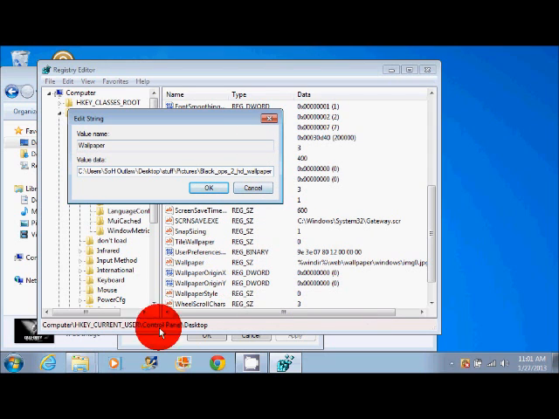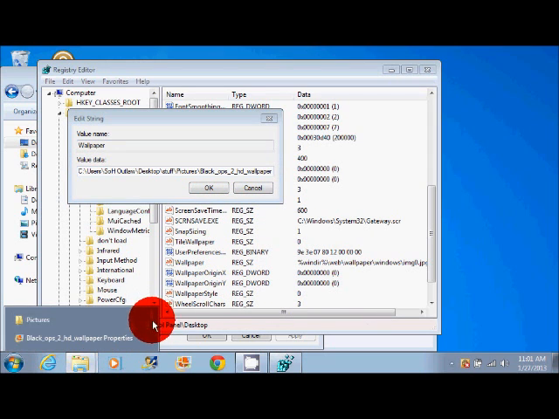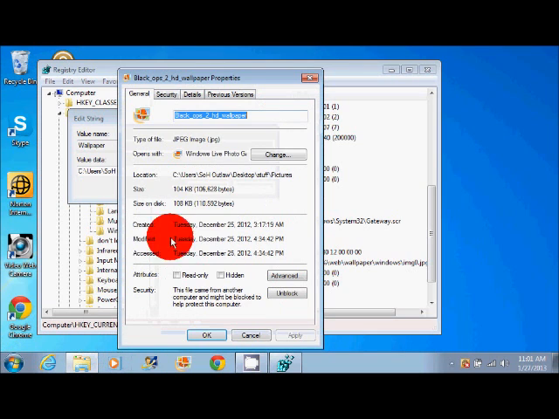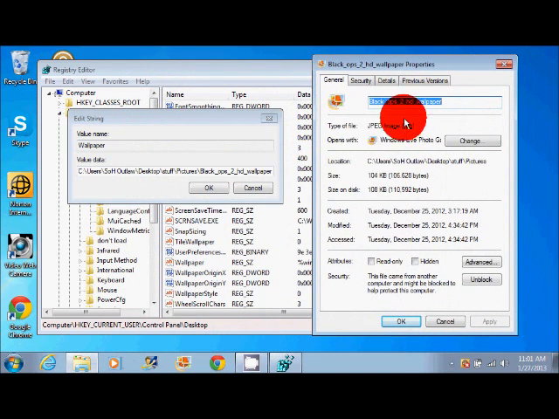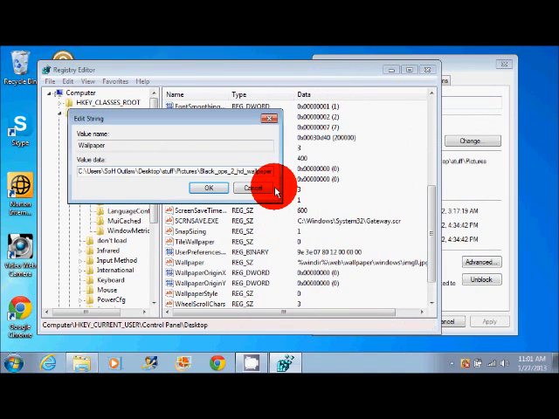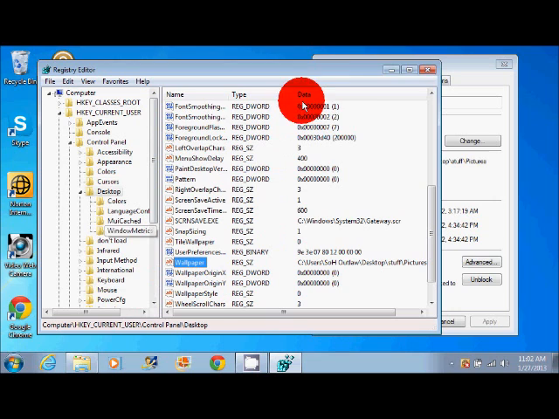Now this next part is very important. If you don't do this next part, it'll just be a black desktop background. You have to find the type of image it is and add it as the extension afterwards. This is a JPEG image, but you might have a GIF or a PNG or something. So .jpg. Nope, fail. Okay.